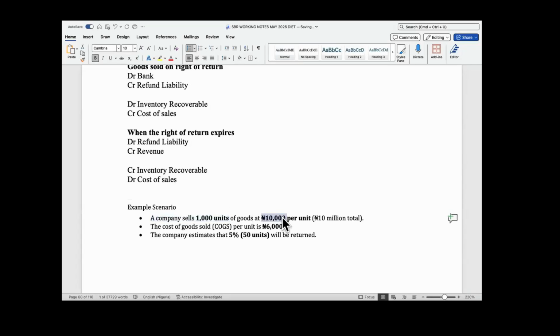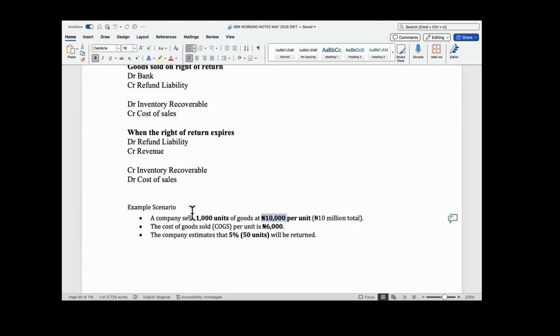Sir, sorry, in practice, let's assume that you have like 1,000 customers you are dealing with. Virtually, you give all of them a period of return. Now you have to treat all the transactions, all the goods you sold to all of them. Yes, sir. You have to do it this way. All right, thank you, sir.